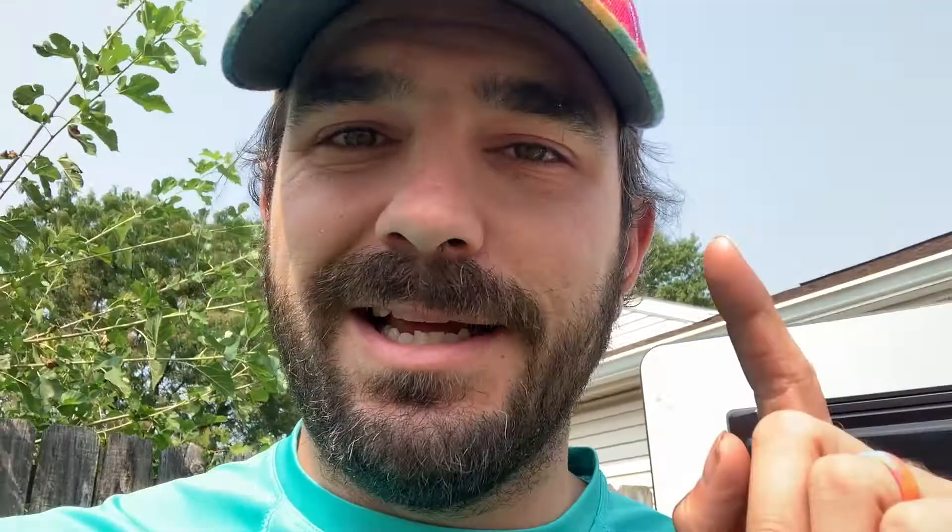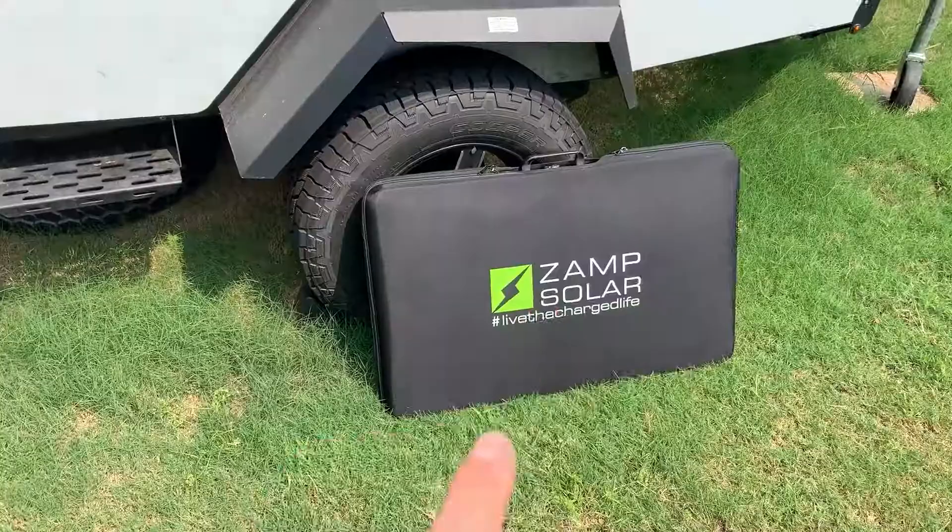Our third upgrade is probably the one that's had the largest impact so far. It's solar — we upgraded with a 100-watt Zamp solar panel. It's portable and comes in a case. If we're wanting to go more than just one weekend out in this thing, we want to have constant power. It doesn't do AC — it's just 12-volt — but it still powers all of our electronics: phones, iPads, computers, cameras, drone stuff. It'll even charge our final upgrade. We used it in the Badlands and always had power, always had fans. It was so nice to never worry about having power to function while doing our techie outdoor life.